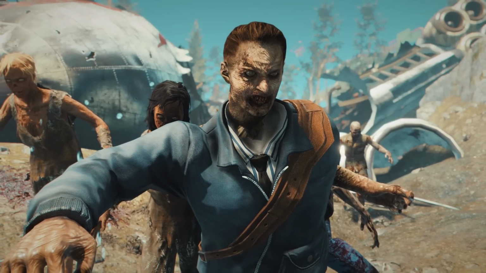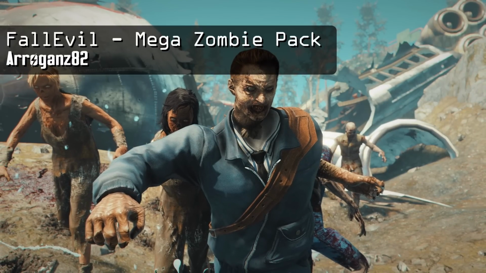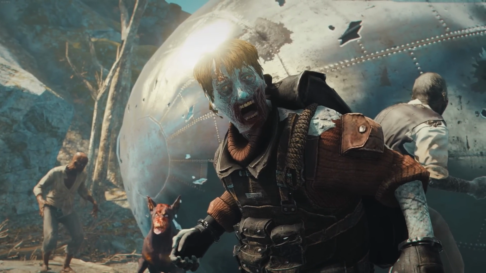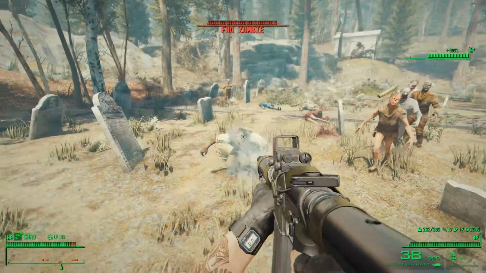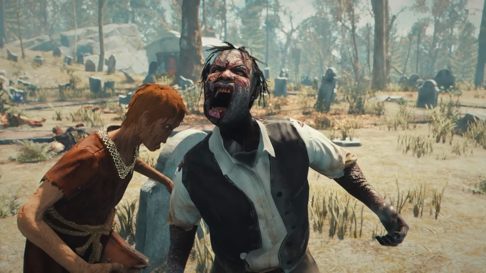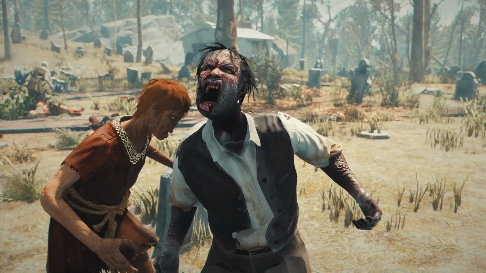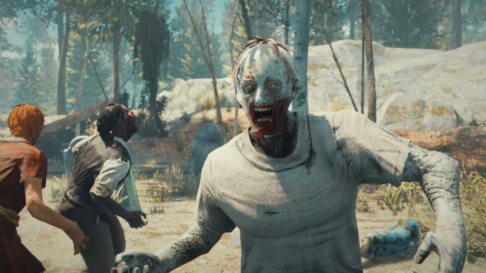Let's start off things with a jump scare with the Fall Evil Mega Zombie Pack. This mod takes some of the zombies seen in the Resident Evil franchise and places them into Fallout 4. They act just like feral ghouls and will spawn in place of them. You can also overhaul their behavior to make them slower, just like how zombies are often depicted in media. They've got some very intriguing yet highly disturbing designs, that's for sure. You can literally see the flesh rotting and tearing off from their bodies.